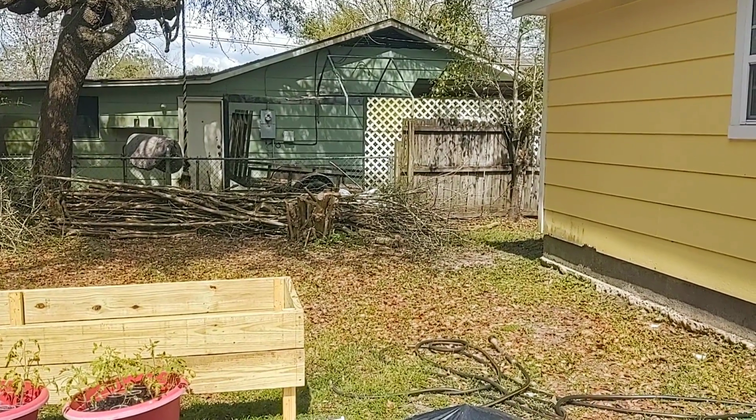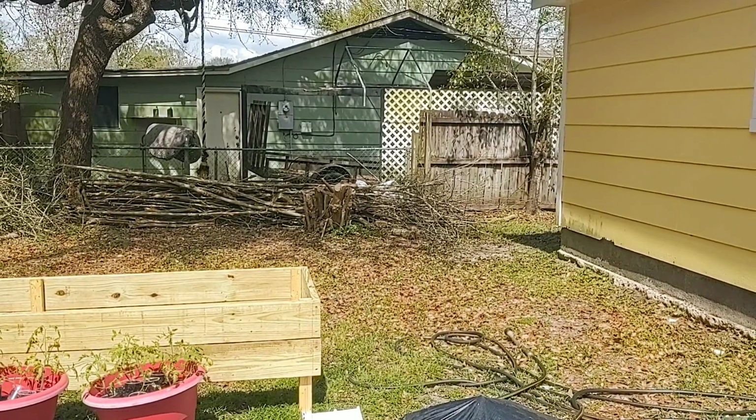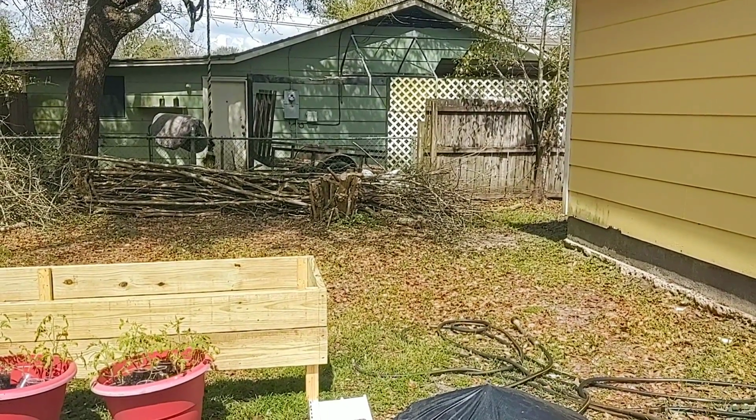And shaded my garden so much. So when I moved here and saw a crepe myrtle tree, I asked my landlord, I said, what can I do to this yard? He said, make it your home. And I said, okay, deal. Well, y'all, that's my garden update. And we're not completely finished, but we sure have come a long way since we got here in October.